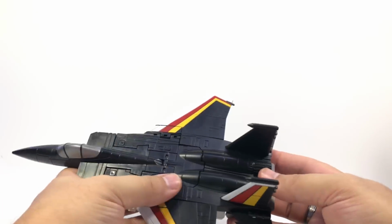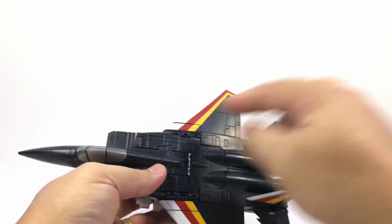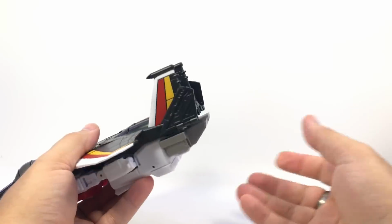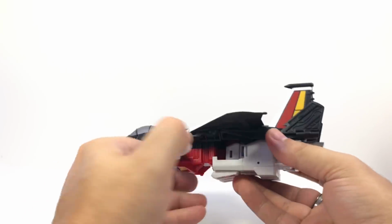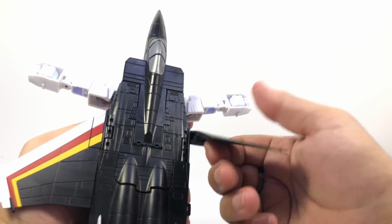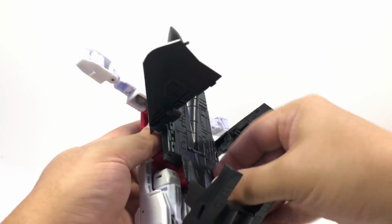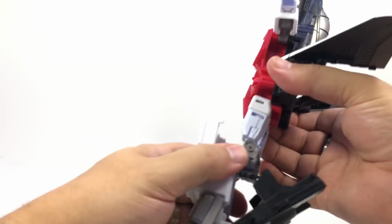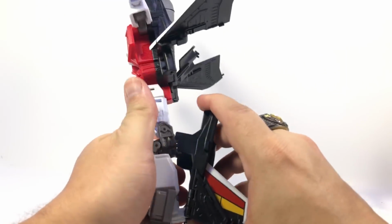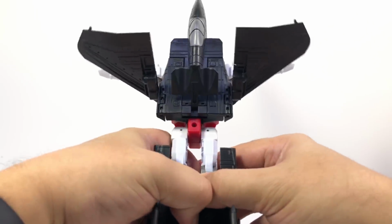And the leg bots are the traditional leg bots, Air Raid and Skydive. Have a couple extra features here in the wings, which are pretty cool. We'll go ahead and fold up his fins there and pull his arms out. The wings, lift them up like this so you can open up these panels, lift up this panel. Again, the legs exactly the same as before. Lift them up, do the dual hinge to line those up, split them apart.